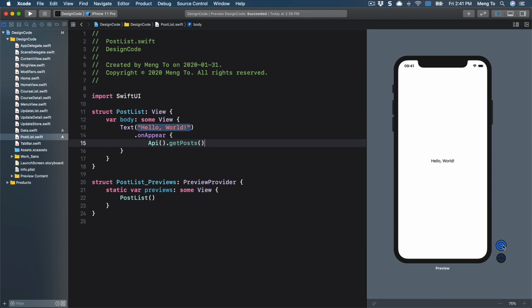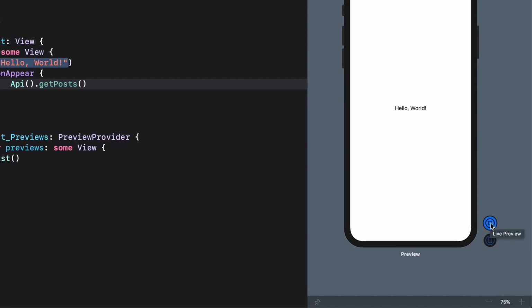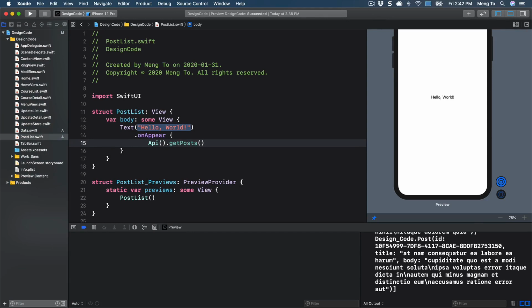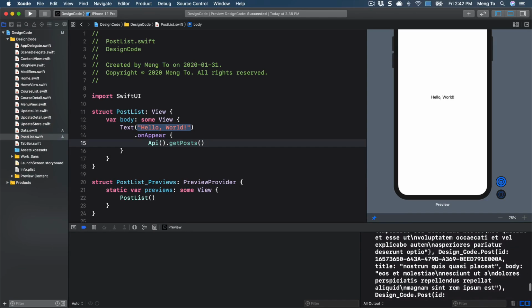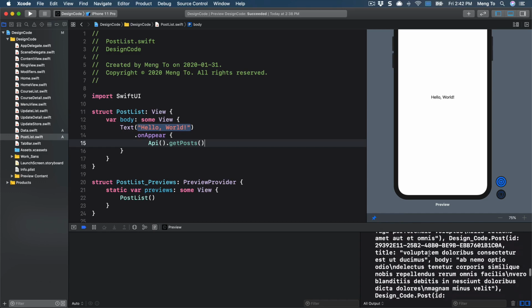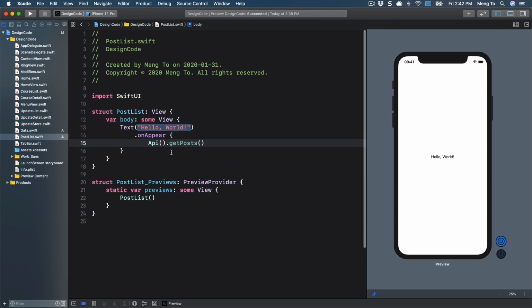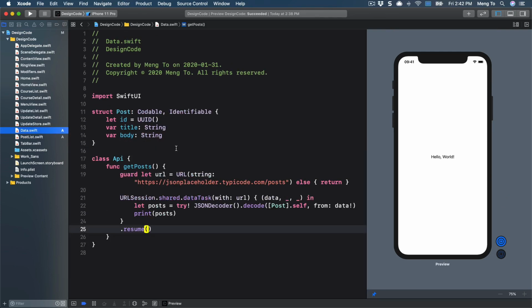And here I don't really see the console from the live preview. If you were to run on your iPhone simulator, you would be able to see the console. But there's a little trick in the live preview where you right-click here and click on debug preview. This is going to allow you to run live preview with console logs as well. So now you can see that I'm getting a bunch of data from the API. What this means is that it's working, and that's exactly what we need to know. Now, let's make our API a little bit more flexible. So we're going to go back to data.swift.